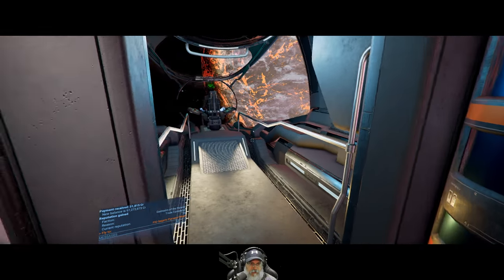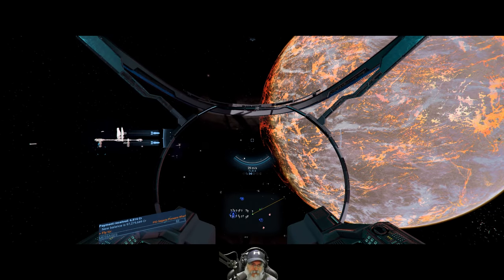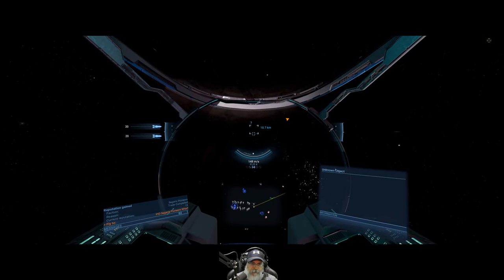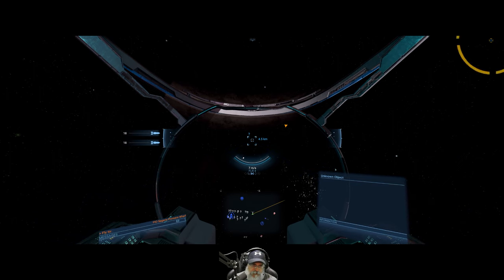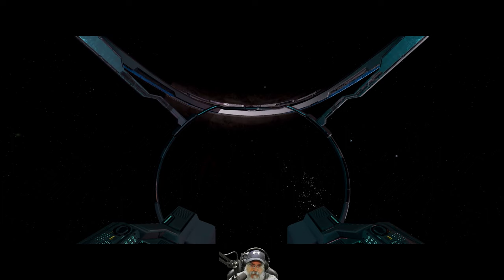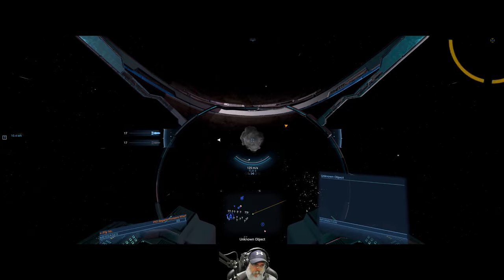All right, where am I at? This way. Nodem, Vanguard. Unknown object. Okay, let's keep popping some mines here. Oh crap, I forgot to set it to... There we go. Alright, let's grab the next one here. Unknown object.